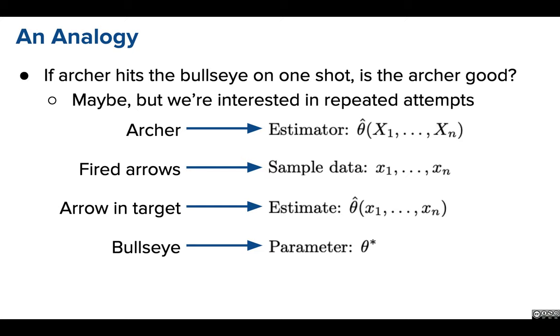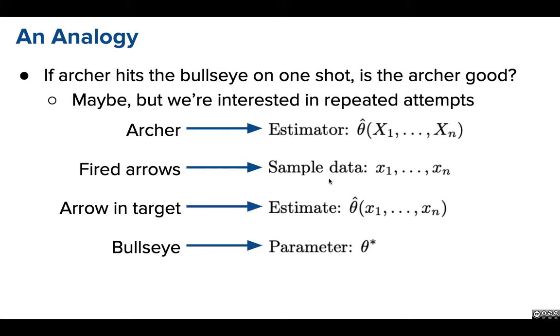Okay. Now, I want to point out some notational differences here. First of all, I usually use capital letters to refer to random variables. So this X sub 1 here is a random variable, saying this is the value for the first point in my sample. It's a random variable, which means if I go back to my population and collect more data, this X sub 1 will change. When I write little x sub 1, this refers to the point in a particular sample. I'm not going back to my population and collecting a bunch of samples. This x sub 1 through x sub n is one sample that I've collected with n points in it. A single sample. It's not random, because I've already collected it.